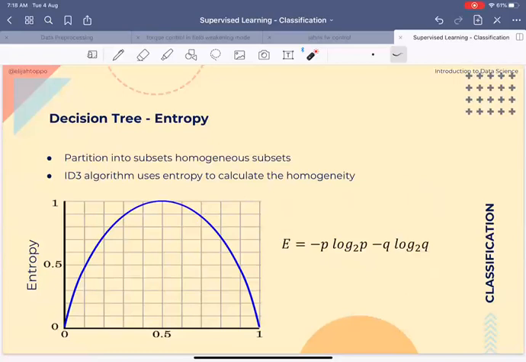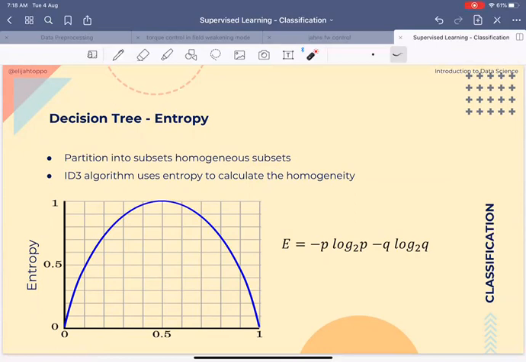But I remembered something. It says that the entropy of a system keeps on increasing, or the chaos of a system keeps on increasing. Entropy is basically a measure of chaos. Chaos means a measure of whether my system is homogeneous or not. Entropy tells me if all the values in that set are the same or not. If all the values are the same, my entropy will be 0. If all the values are not the same, depending upon the chaos of the system, my entropy will be higher.